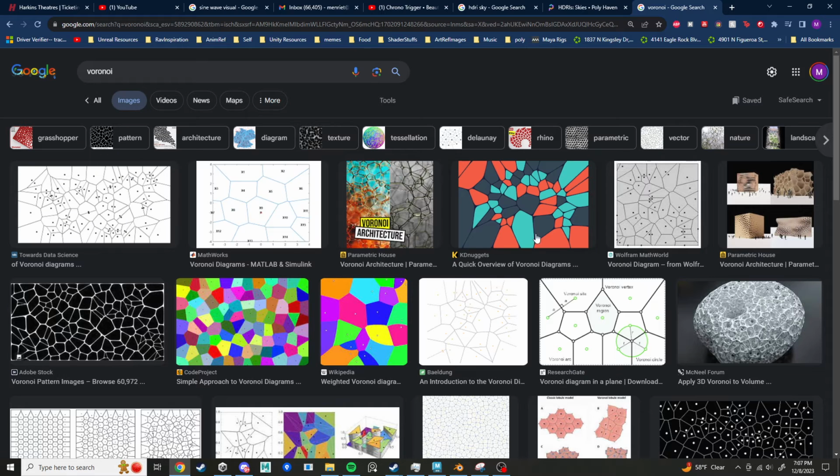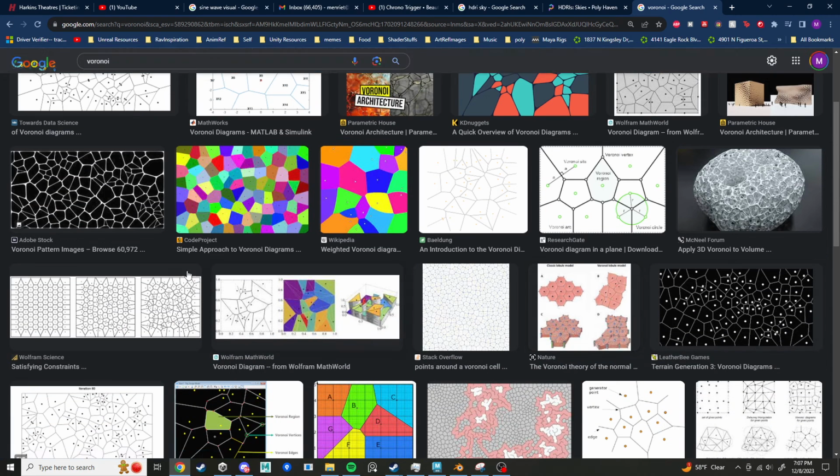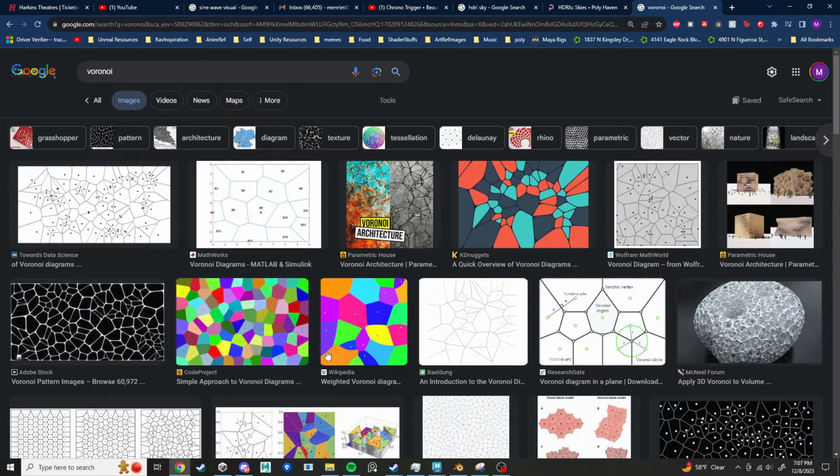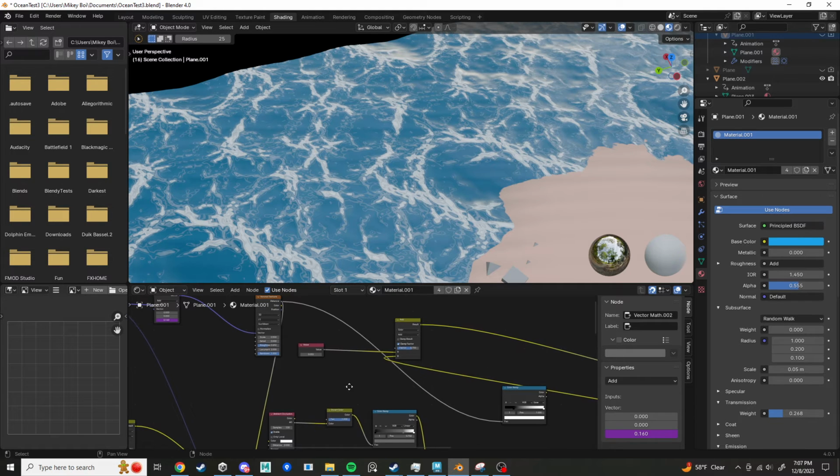It's this sort of cells pattern, and that cells pattern exists all over in nature. Think about leaves, our skin cells themselves, leather too. It's just everywhere, right? So we want to plug in with a similar sort of algorithm in here.